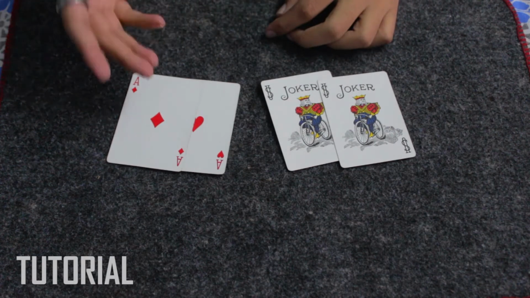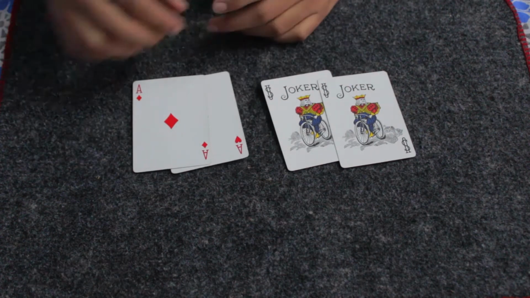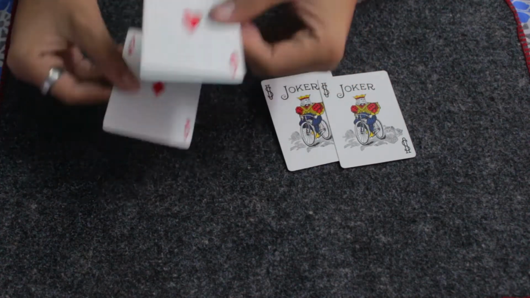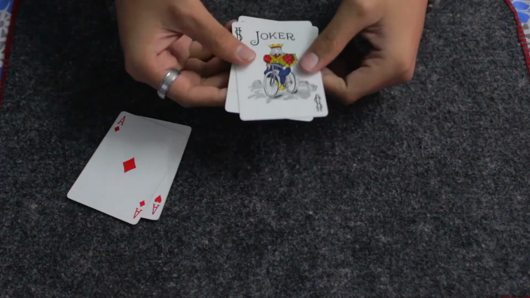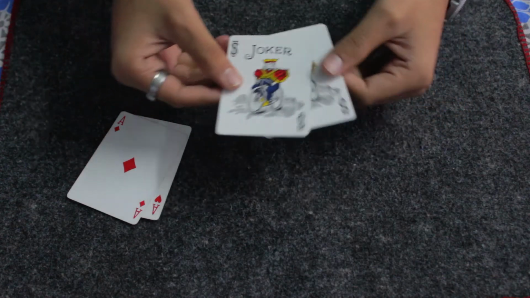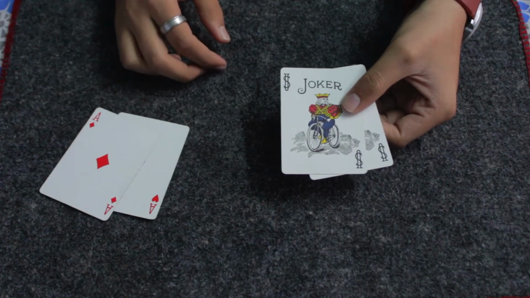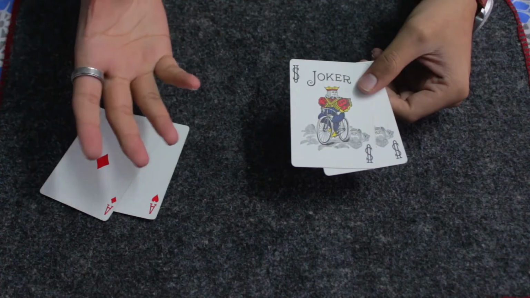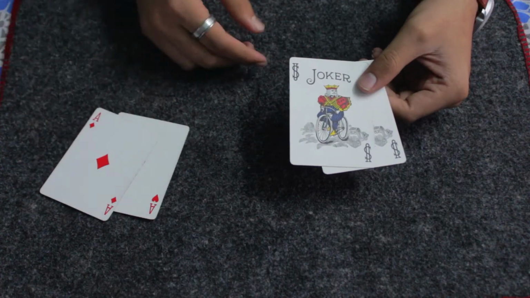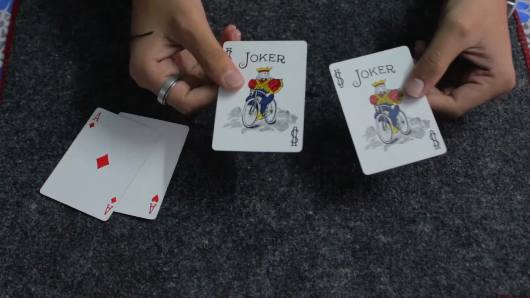Alright friends, this is how the trick is done. First of all, you need to have 2 identical pairs of cards. The first pair is the 2 red aces, the Ace of Hearts and the Ace of Diamonds. And the second pair is the 2 Jokers. You can use any 2 other identical cards which are contrasting to these aces. For example, you could have used 2 Kings or 2 Queens, 2 Jacks, 2 Tens, 2 Sevens, whatever you wanted to. I'm going to use Jokers because I love this trick.